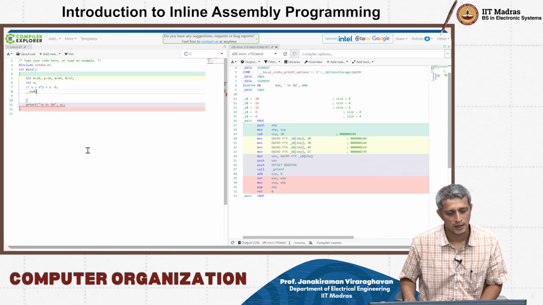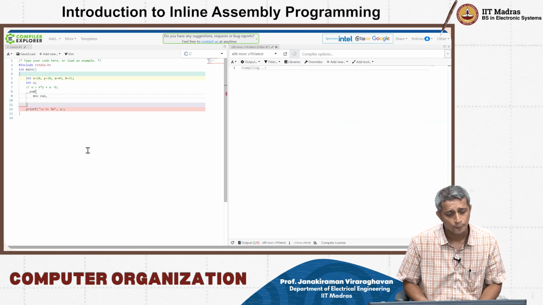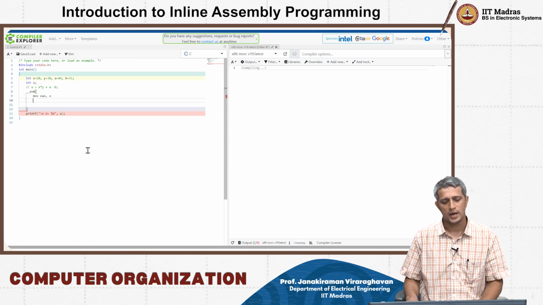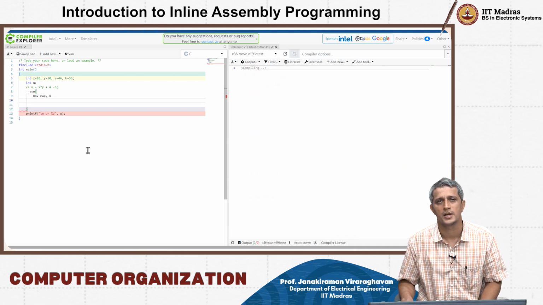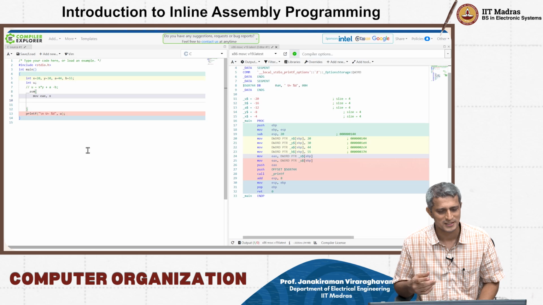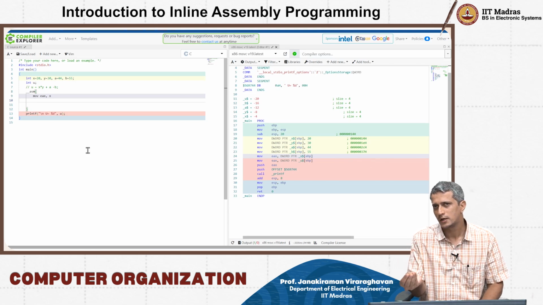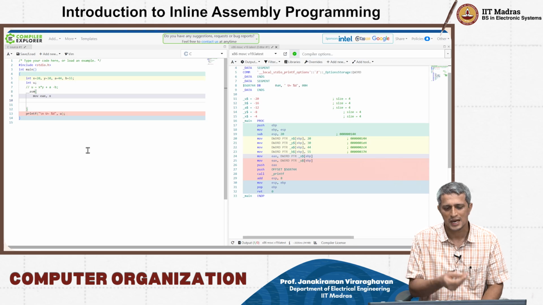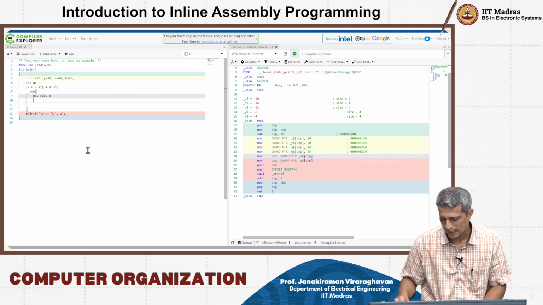I'm going to write underscore ASM, and then move EAX comma x. I'm going to use lowercase because I don't remember if this is case sensitive or not. In the course, when we write instructions, I write them in uppercase, but here you might have to use lowercase.